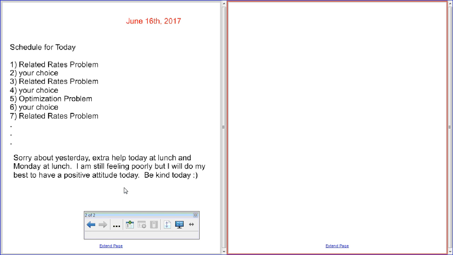Here we go, let's go for the last one here. This is number 7 off the test. Tanner leaves in his Jeep at an intersection at the same time as Emma in her car. Tanner is heading east at 60 kilometers per hour, and Emma's heading north at 80 kilometers per hour.